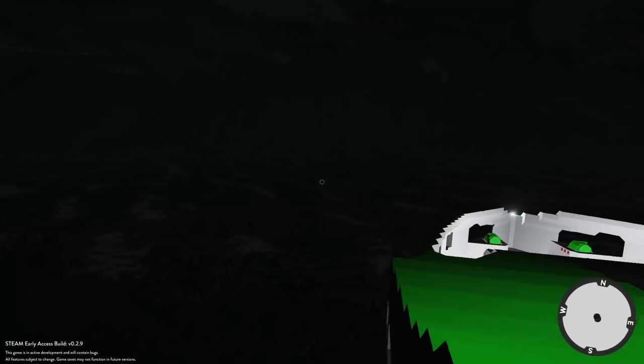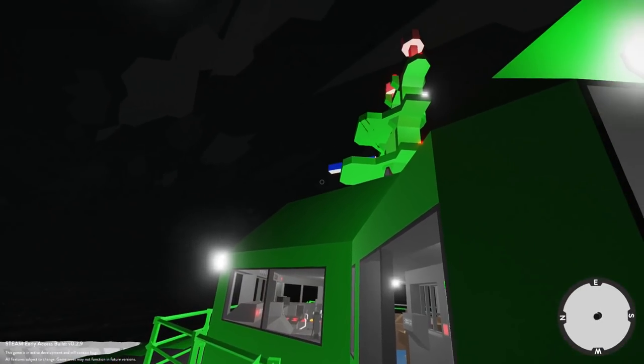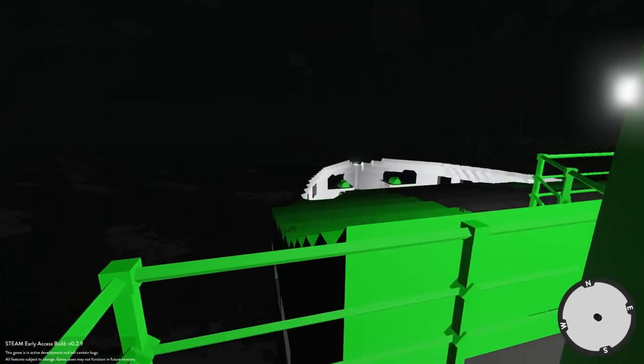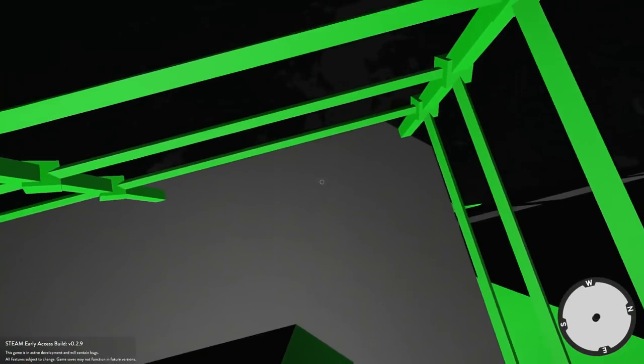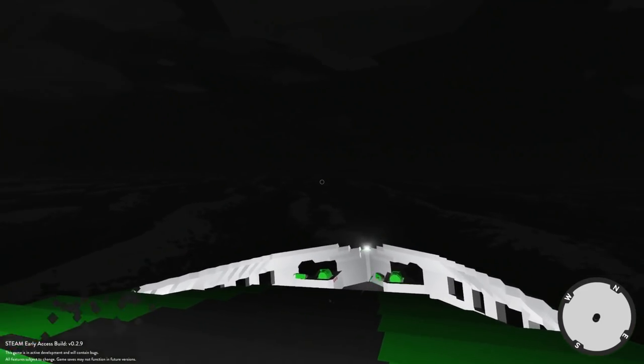Yeah, I'm not seeing anything. Looking pretty clear so far. Do we have any spotlights on this? I don't believe this ship has any spotlights up here. There might be some down below. But yeah, you can see how high we are from the water. Alright, so the water's getting a little bit rougher.